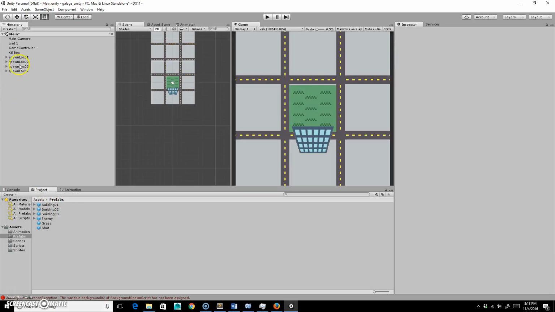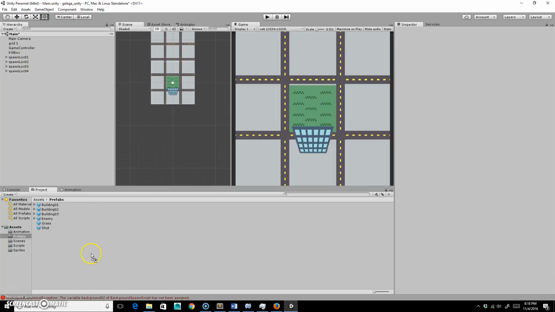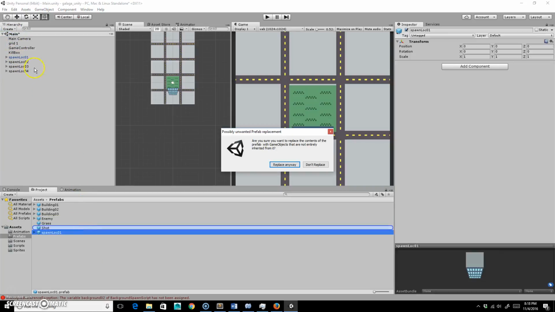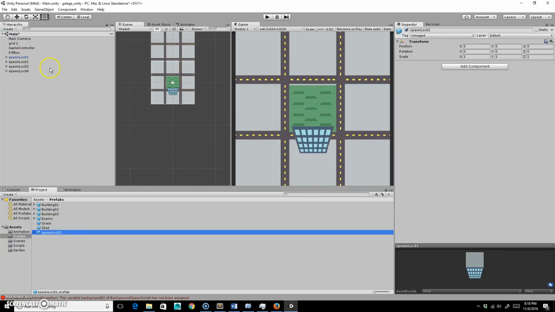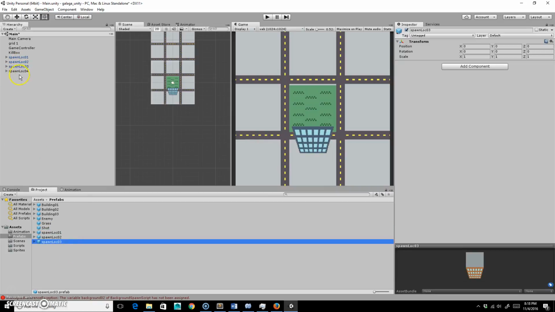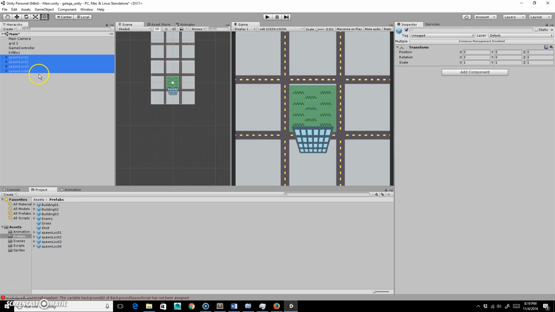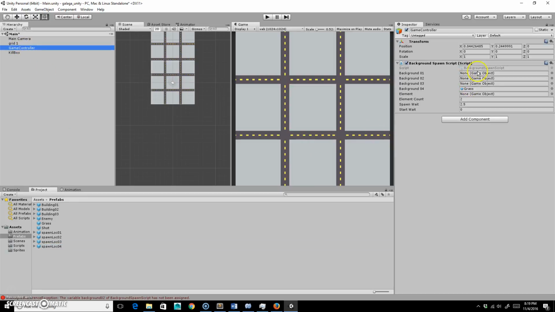Now what I'm gonna do is actually take these 4 and I gotta do one at a time. We're gonna make this one, this, don't replace this one, and this one, and I don't need these anymore. And I'm gonna go to game controller, and when it's asking for spawning, I'm just gonna do each one of these.